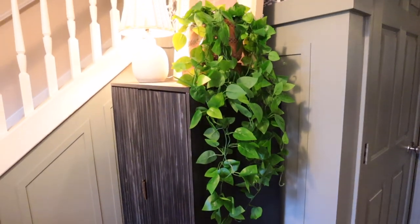This faux plant is hanging ivy. It comes with two separate plants and when they're together they create a beautiful full plant. It's a little over three feet long and creates a nice cascading effect. If you love indoor plants but have dreary winter months like I do, these grow lights are something you need to try.